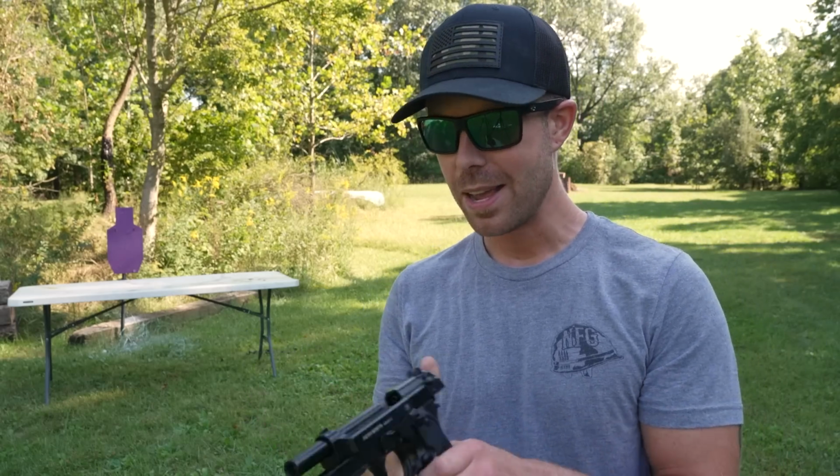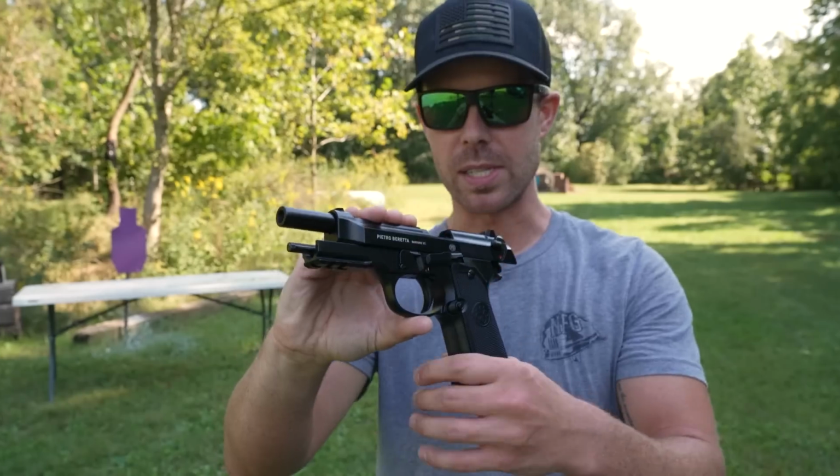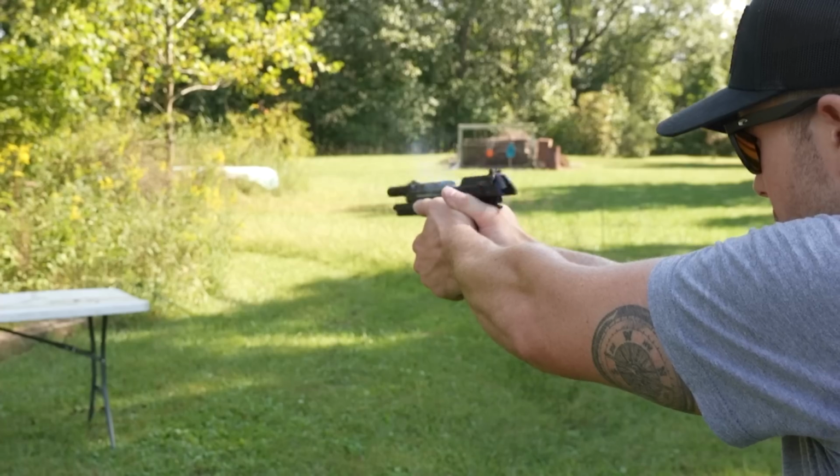I don't remember this gun being that powerful, but you can see it locks the slide open on the last round, and obviously it reciprocates every time you shoot it. Honestly, out of the three, it's probably the coolest one in terms of the way it functions and, you know, how fast the rate of fire is. I absolutely love this thing.